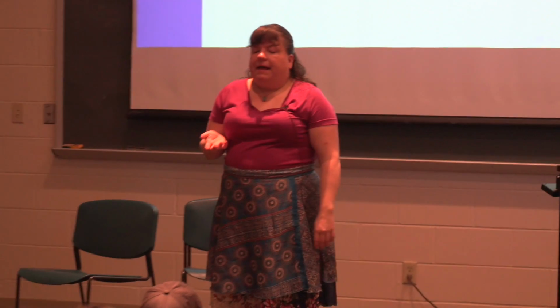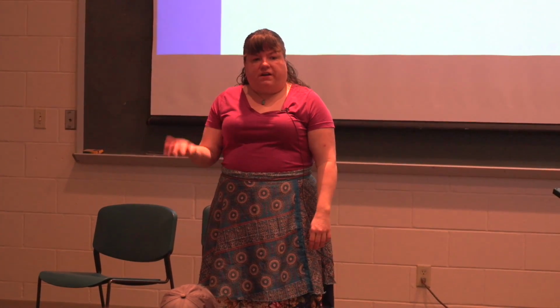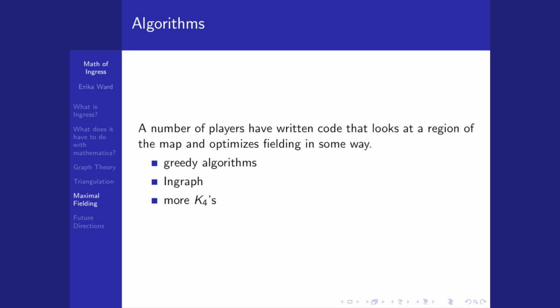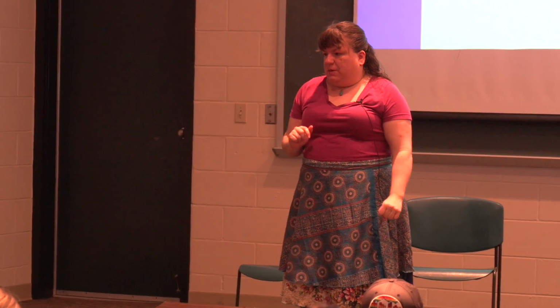There's also been people who have looked for algorithmic solutions. Most of them are variations on what are called greedy algorithms, which basically say, make a guess at how to field things up. Draw some links. Then make small changes to try and maximize things, and see if by doing that, overall, we can shake out a maximum. Or the other way to do it is say, find a K4. Grow out from there, doing things as best as you can. And if you do that several times, you're likely to find a maximum.